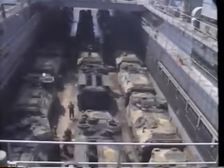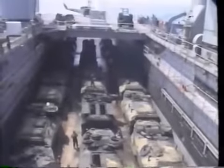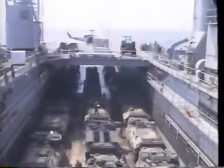The entire stern of the LSD is filled with a large well deck, which acts as a miniature harbor. It can contain 50 amphibious assault vehicles or various assortments of landing craft. We have a well deck that is capable of ballasting down and bringing water into the well so we can bring assault boats or landing craft inside our well. So we can either be dry or wet, depending on what our mission is and what we're loading. Or we can be a combination of that. We can have partly a dry well and partly a wet well.